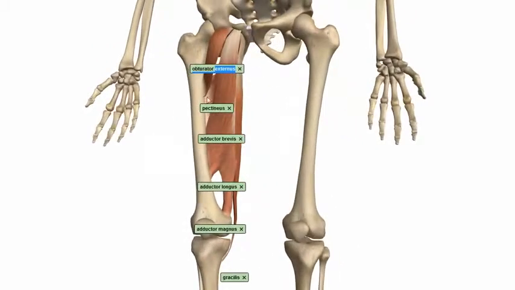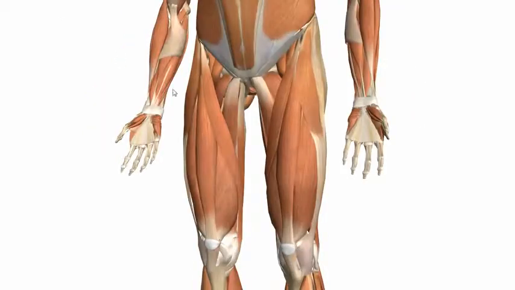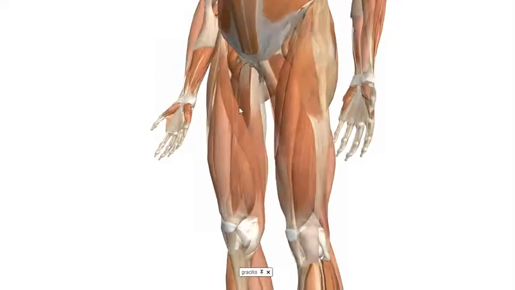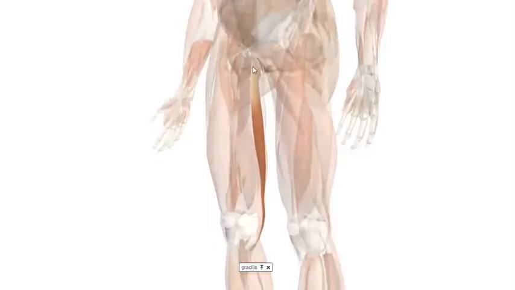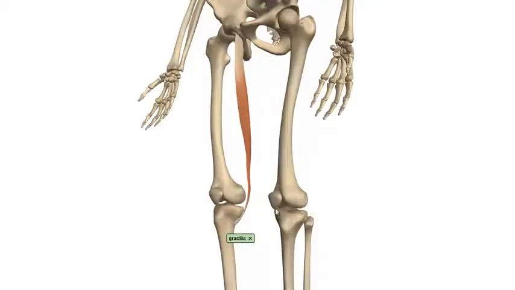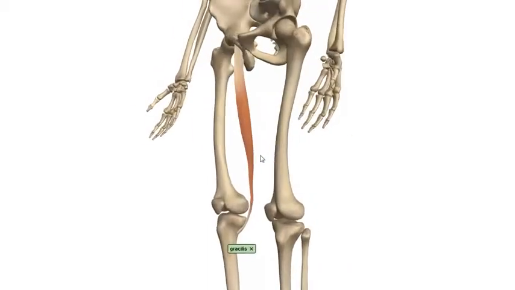So this view here just shows the medial compartment muscles of the thigh, so I'll be flicking between the two models. The first muscle we'll look at is the gracilis muscle. This muscle runs vertically down from the medial aspect of the pelvis on the body of the pubis down to insert on the medial surface of the proximal tibia. I've just isolated it here and you can see its path.